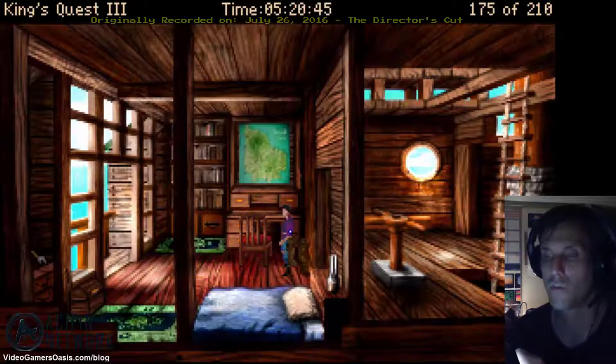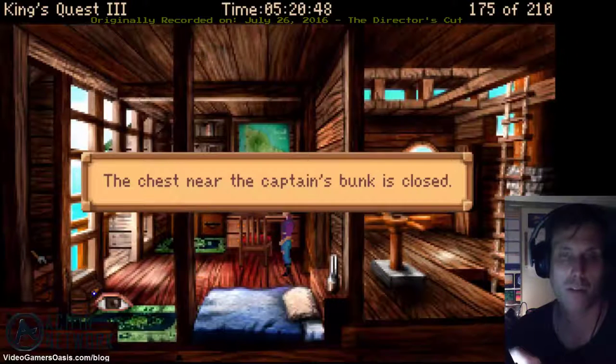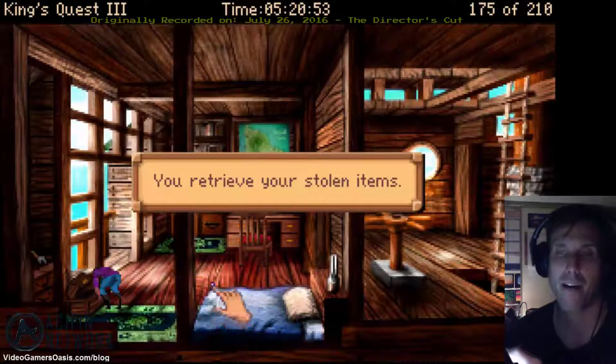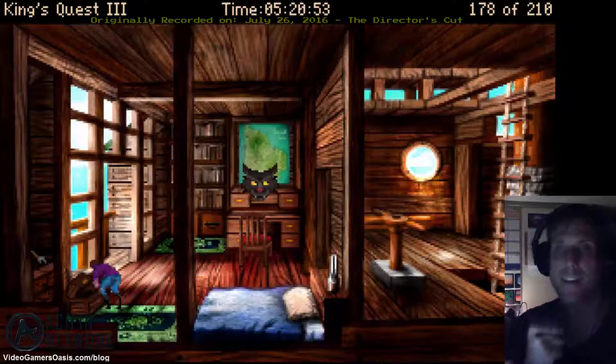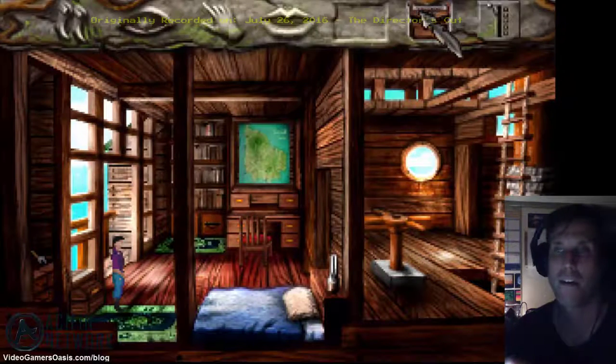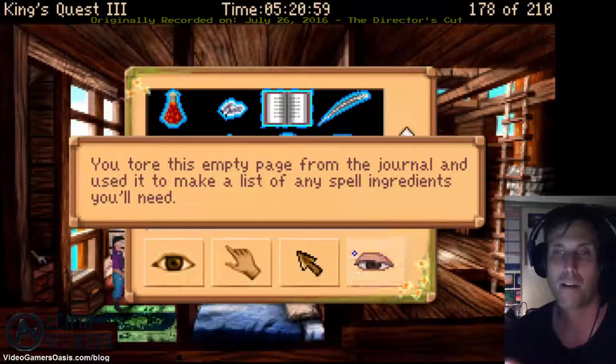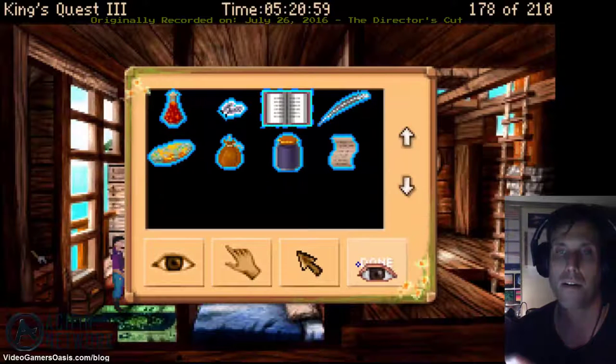Walk to the treasure chest and open it. Your stolen items. The chest near the captain's bunk is closed. Open it. You retrieve your stolen items. Yes, I got them. All the items that I've obtained before. You tore this empty page from the journal and used it to make a list of any spell ingredients you'll need. Yes.